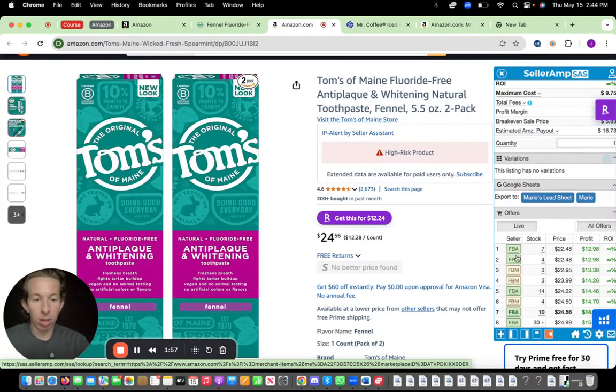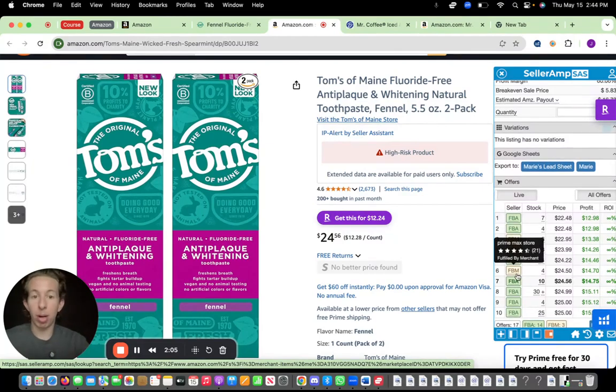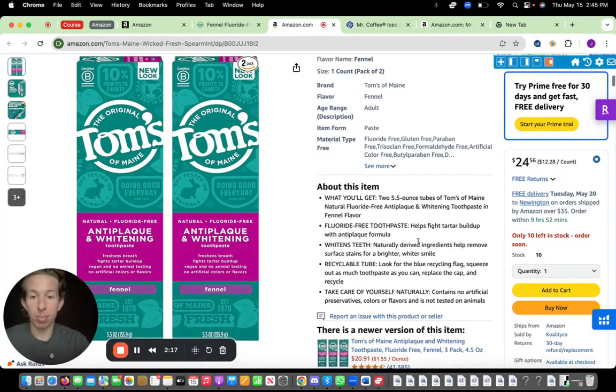So we go through the sellers here. You can see they're all smaller sellers because they have smaller ratings, and they typically, for the most part, have smaller stock. That's also a good sign because the price may increase in the future rather than decrease. So you can see here, like I said, they're all smaller sellers. There is one that has over 30 units in stock, but for the most part, this looks really intriguing and really exciting as a product.